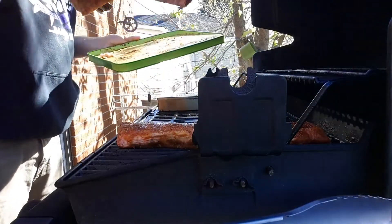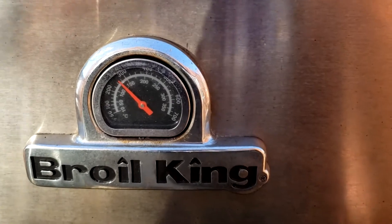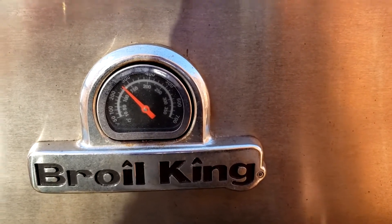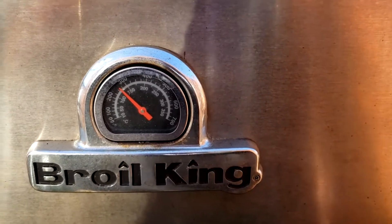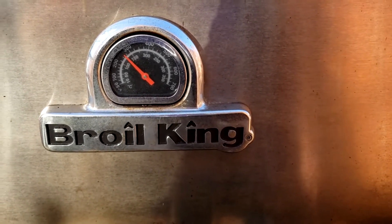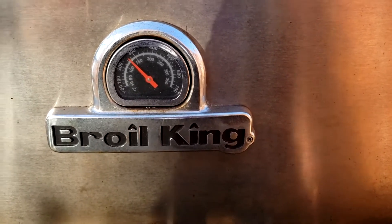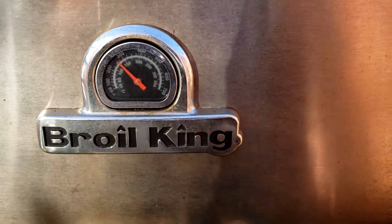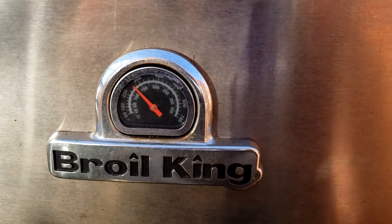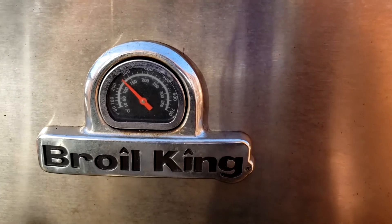I put them on the barbecue. As you can see, the barbecue is right now at around 275–280. I want to keep it under 300. On a gas grill the temperature is going to be different than on a smoker, but on this one, between 275 and 300 is the perfect temperature for the ribs. If it goes a little bit over 300 I'm not too worried, as long as it doesn't go to 325. When it hits 325 I'm going to lower the burner underneath the smoke box, and once it goes back down to 275 I'll put the burner back on high.